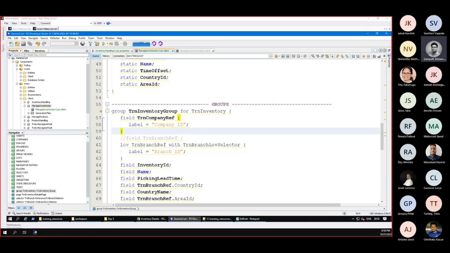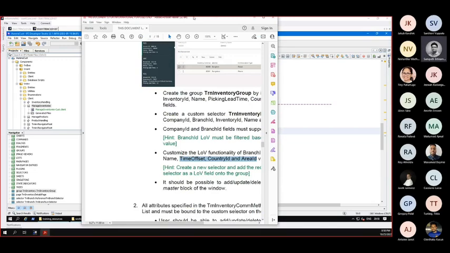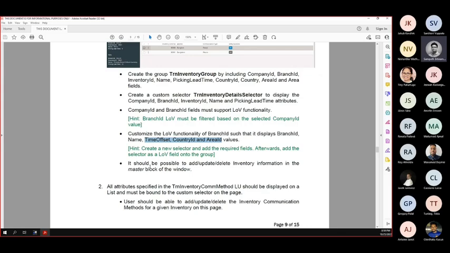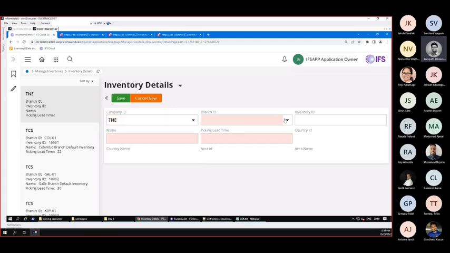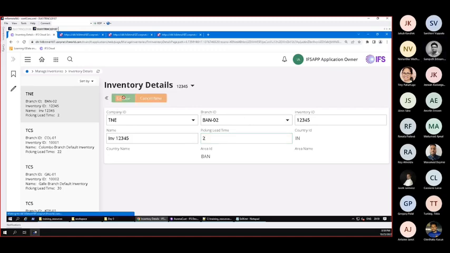Right, so I'll proceed with the next section of that exercise. It should be possible to add, update, and delete inventory information, so you can test that as well. I think we are able to add. So let me add a new inventory for some other company, DNE branch, and call it INV 12345, and then save it.